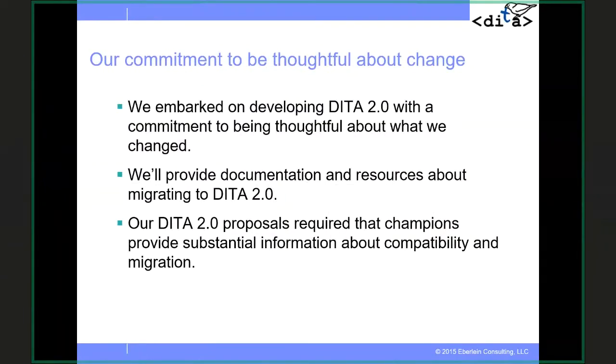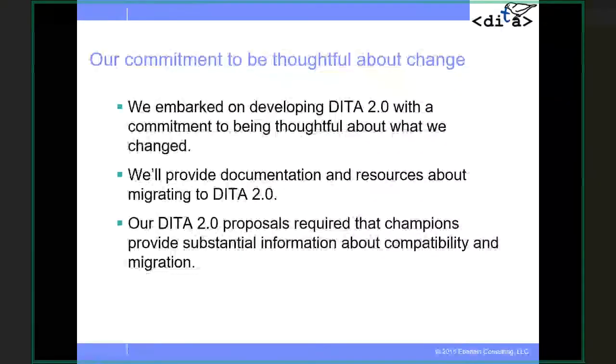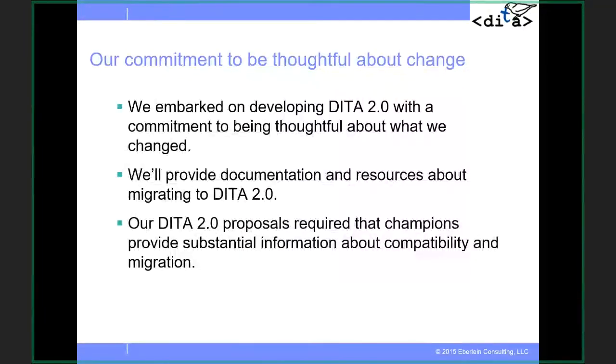Throughout our development of DITA 2.0, we really have ensured that anything we consider needs to have a very strong use case in which the benefits of the change outweigh the cost of having to do some migration. We're also very committed to providing assistance in terms of scripts, in terms of committee notes, in terms of all sorts of documentation and webinars to help provide people with the information they need to move to a new version of DITA.